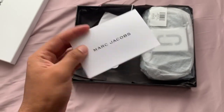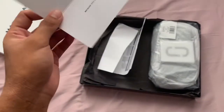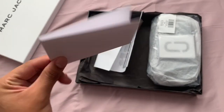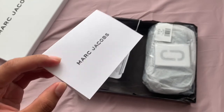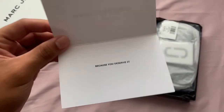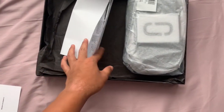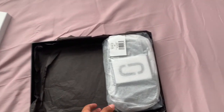So if you guys saw my first unpackaging video, I did another note to myself. You can do that also with the Marc Jacobs orders online. So it comes in a beautiful, clean, expensive, no, this was free, card. And it says, because you deserve it. And I love how just, bam, how bold that is. Here is my itinerary. That's not a plain stuff, but that's the orders.